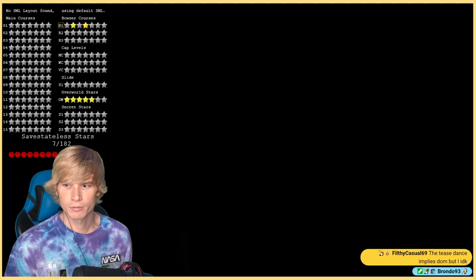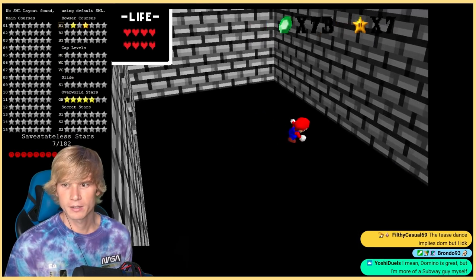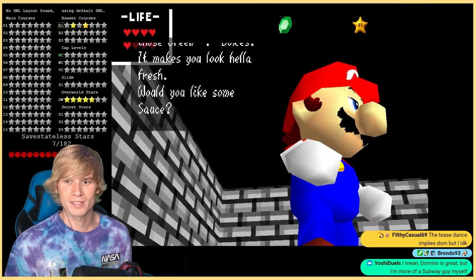Where do these stairs go to? A new area? Have I been here yet? Oh, this is like where you get... Ah, I see. This is like the item room where you normally get the bow and stuff.